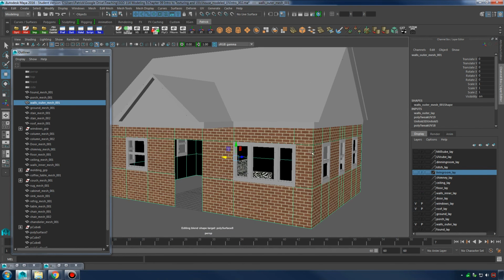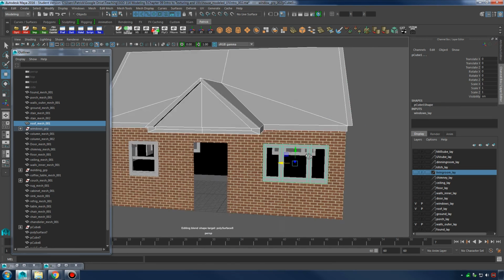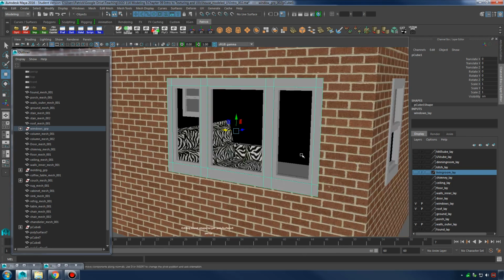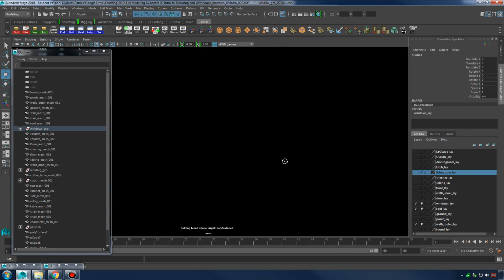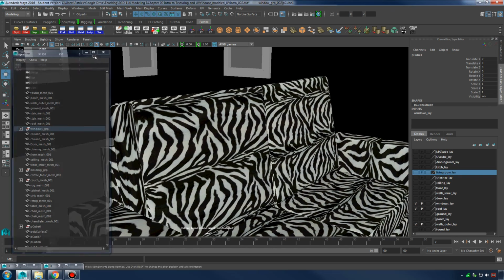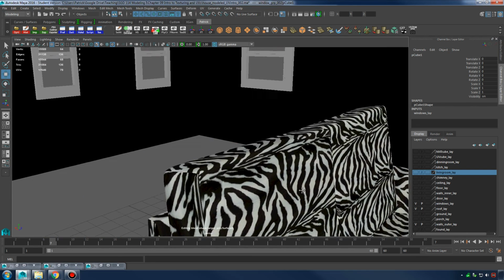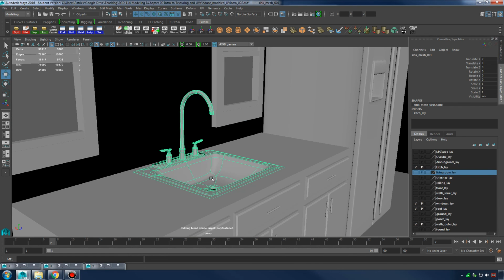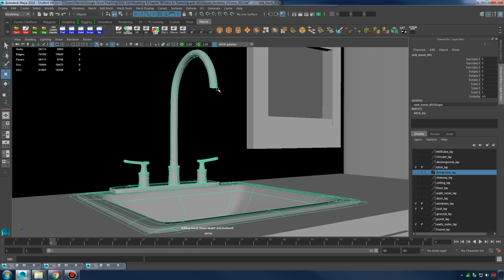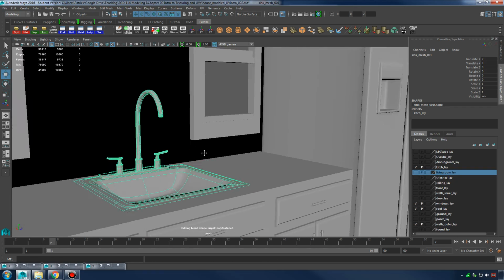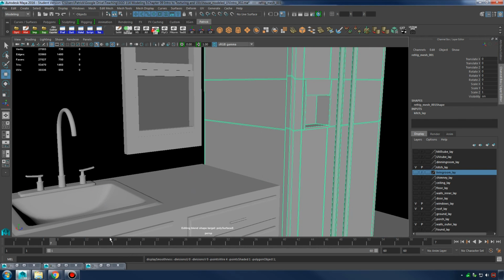So I just want you to do your outside walls, your roof, your window sills. Those are some nice automatic maps and some nice wood grains. And I want you to come on the inside of your house, and I want you to texture your sitting furniture, so your couch or your chair. And then I want you to texture something shiny in your house. Most likely, maybe go ahead and texture in your kitchen, texture your sink or your faucets, you know, something like that. So you can work with blends, or maybe you have an appliance that's shiny.